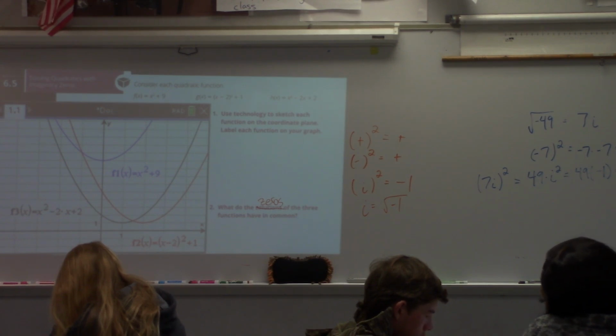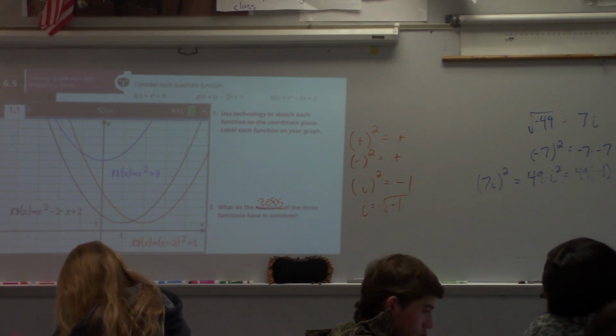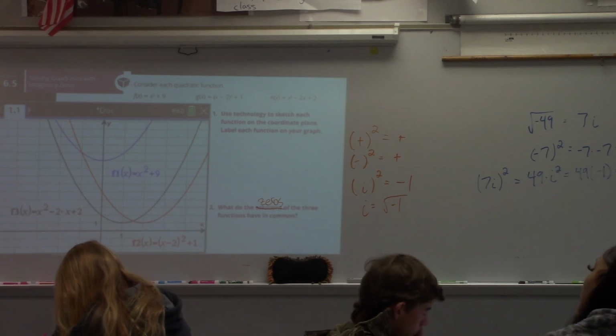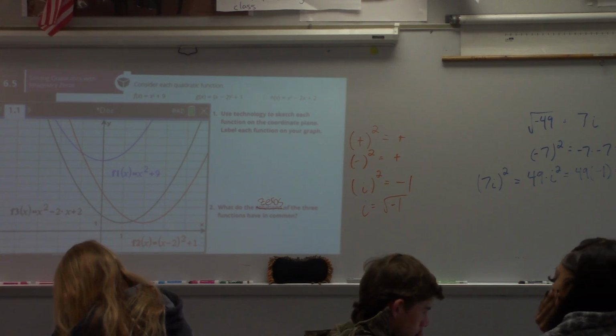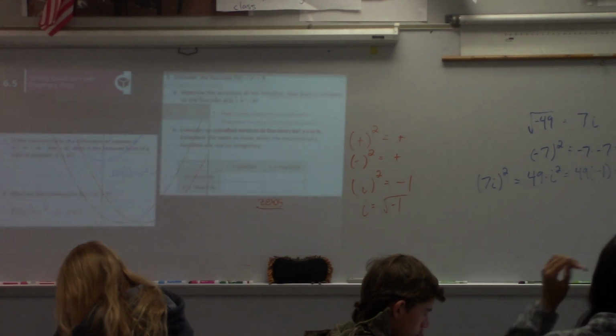I will point this out. On your test, you'll have a graphing calculator. And on your test, I'm telling you right here and right now, there's a requirement that you solve 2 quadratic equations, right? I'm giving you 8. 2 of them have to have imaginary zeros. Well, how could you check to see if they have imaginary zeros? Do you know how to graph a function? Yeah. So take advantage of that. You can very quickly see if they have imaginary zeros or not.